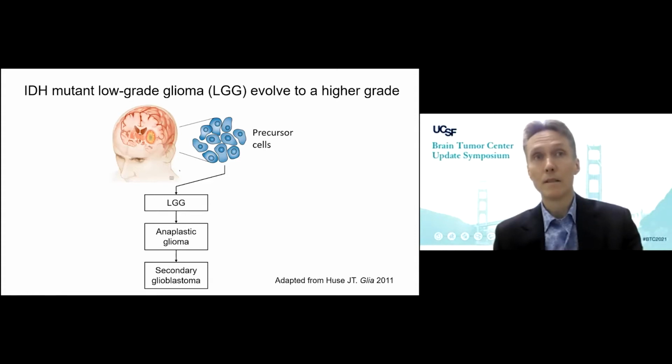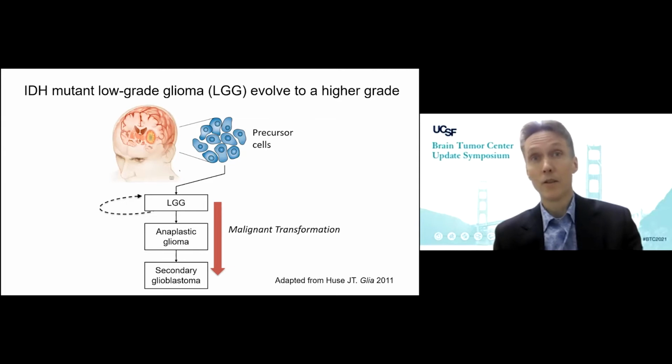So as I mentioned, low-grade gliomas do recur, but there's a wide range of time between the diagnosis and recurrence. In some cases, the patient will recur with a low-grade tumor again, and often that is clinically manageable. However, many patients will come back with a much higher grade, more aggressive tumor like glioblastoma. That process is called malignant transformation.